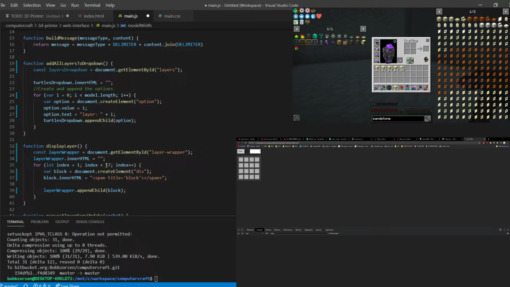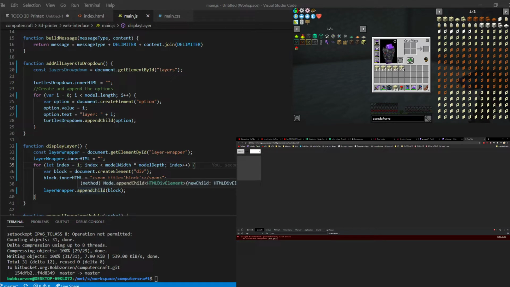Okay, we just create the boxes. Index, while the index is less than model width times model depth. So that's how many boxes we want to generate. 7 by 7. Generate inventory is not defined.